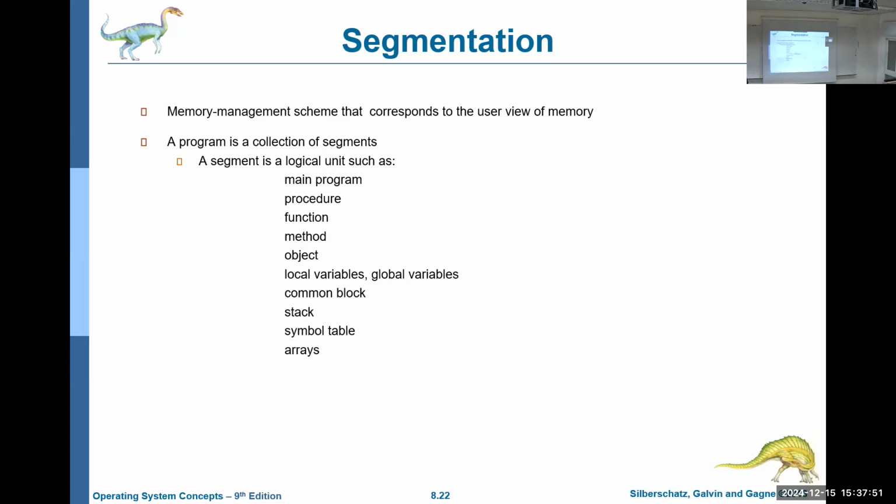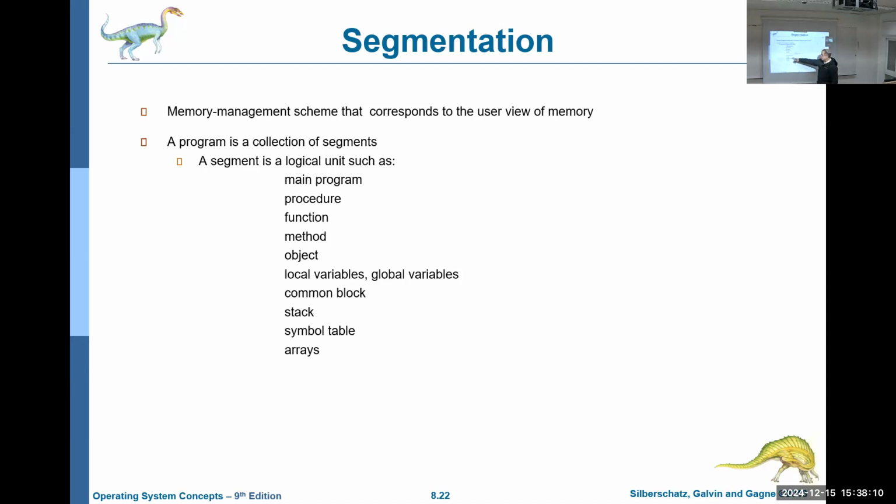Segmentation is a memory management scheme that corresponds to the user's view of memory. It is actually used by a lot of operating systems. A program is a collection of segments. A segment is a logical unit such as the main program, a particular procedure or function or method, an object, maybe an array.